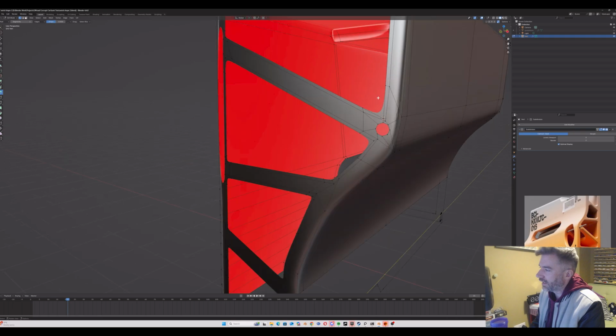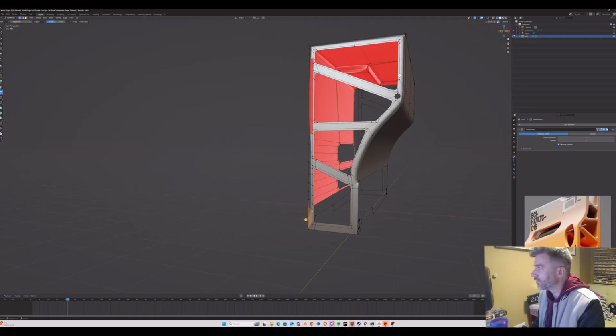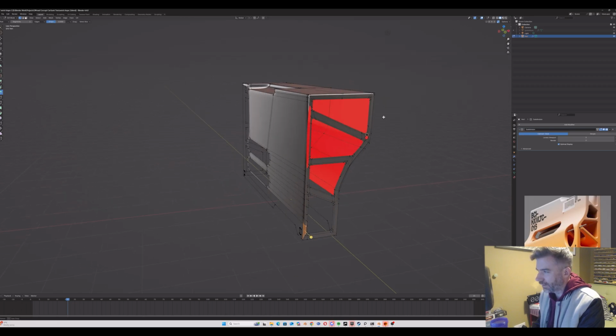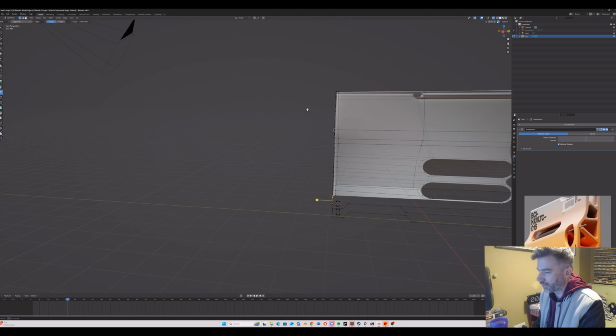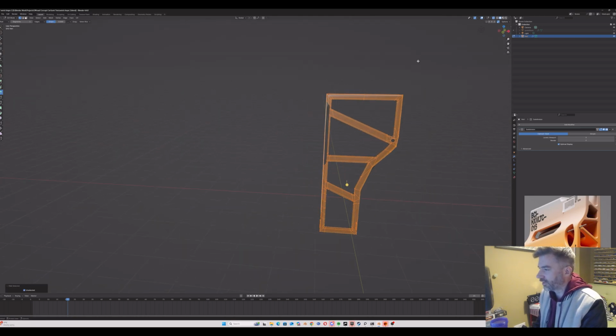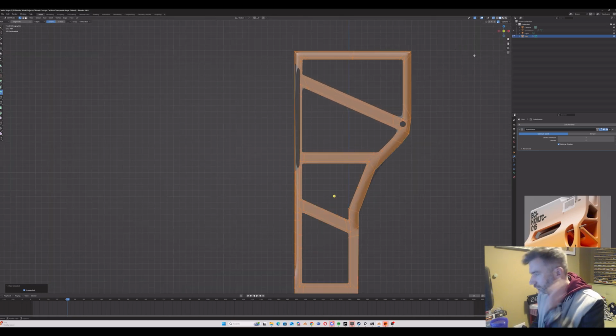I'm going to look at how we're going to fix this problem, just to give you an idea of the approach that we might take in the future. I just want to work on just this part, so I don't get confused. So we're going to rotate like this, and we'll just select all of this, hit Shift and H to hide the geometry that we don't want. Okay, so let's turn off transparency.